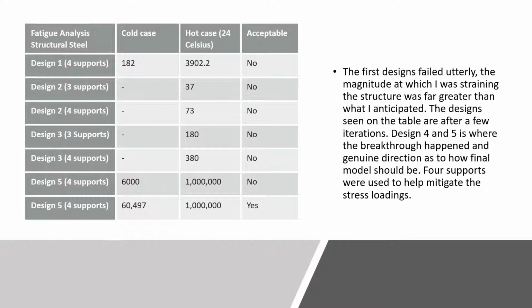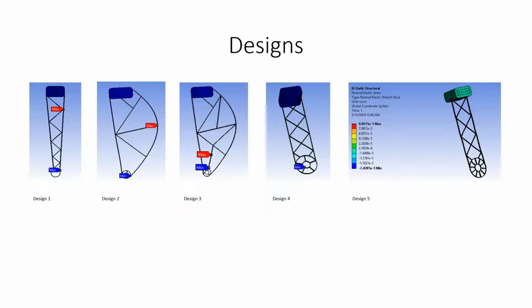Designs 4 and 5 is where the breakthrough happened, and a genuine direction as to how the final model should be started sprouting. 4 supports were decided on to ease the loadings and increase our safety factor. These were the 5 main designs that I ran a full analysis on.